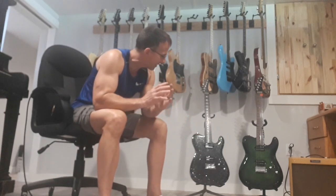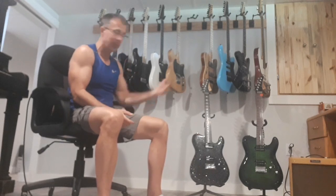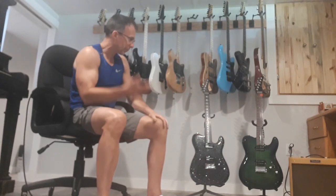It doesn't make sense how they can produce something like this and sell it for a fraction of the cost of what you'd have to pay for a Fender guitar with those features. And you guys, you know it. You know it's true. It's ridiculous. So ridiculously good for those of us who like to buy more than one guitar and don't want to spend $1,500 to $2,000 on one, right? So I think it's great.